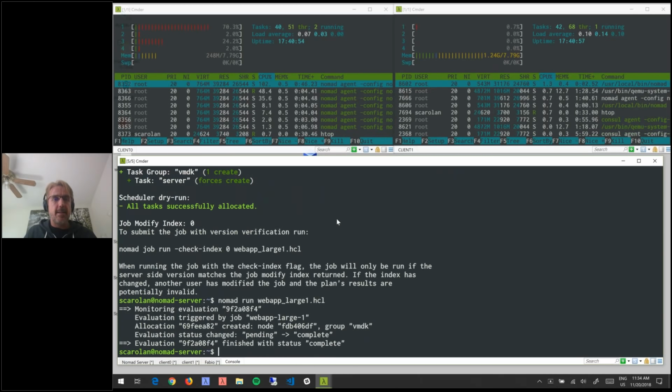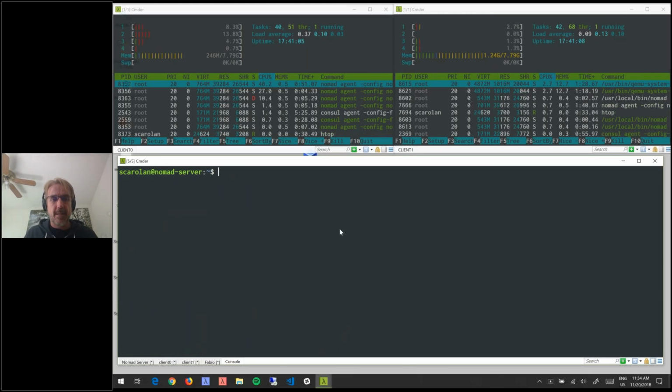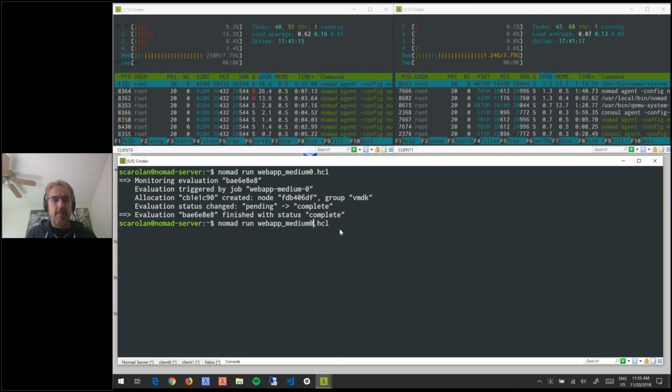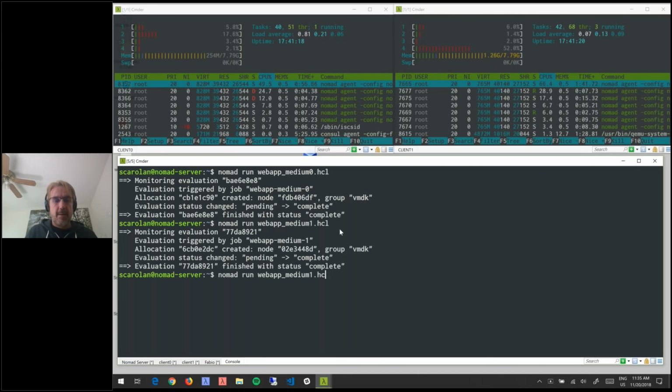And now you see the CPU on the left side spiking up because it had to put it there. That was the only place that there was room for that size of an instance. And we can repeat this process. So let's add some mediums to the mix now. We'll do medium 0, and then medium 1. And we can start sticking some smalls on here as well. We're going to cram this cluster as full as we can possibly get it.